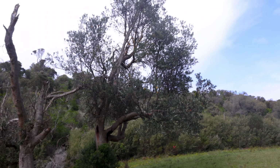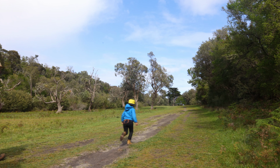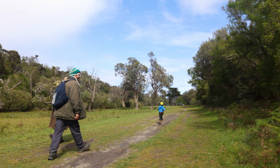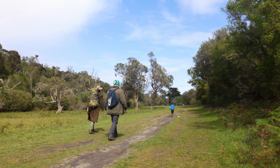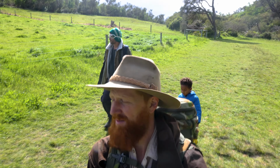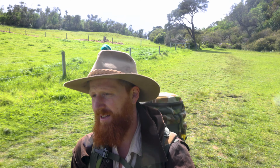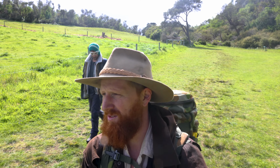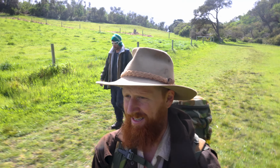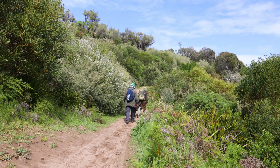These are big Banksias and they must be quite old to get to that size. That's beautiful. And we've had big storms all yesterday, all last night, even this morning, a lot of rain, but the sun is out now. It's beautiful. And I'm hoping if we're going to find the little sand pools, it's going to be on a day like today. Rumour is there's little pools you can swim in after it rains. So I'm on a mission to find them.